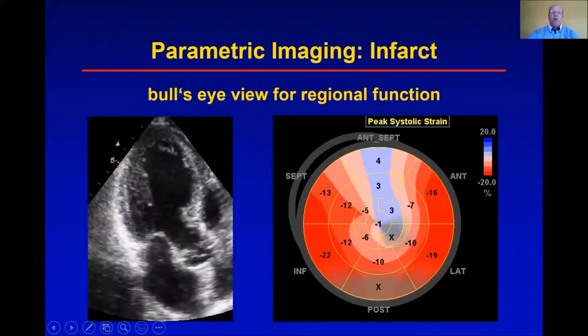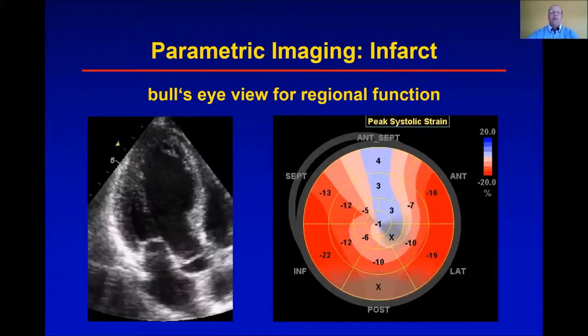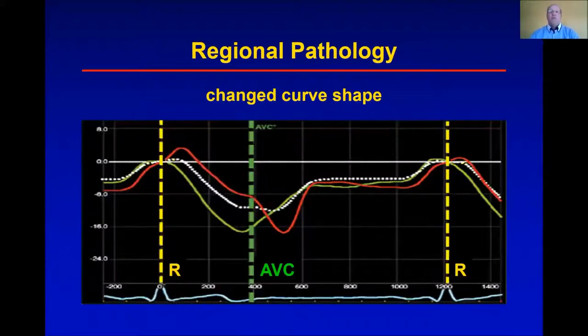But there is more to strain assessment than just peak systolic strain. Actually, in most of the cases, peak systolic strain is not the ideal parameter to look at regional function. I would like to illustrate that in this example. What you see here is two strain curves from a patient who has an infarct. The green curve comes from a normal segment. The red curve comes from a segment with an infarct scar. When you compare these two curves, you see that the peak strain of both curves is the same. So peak strain would not distinguish a normal from an infarcted segment.